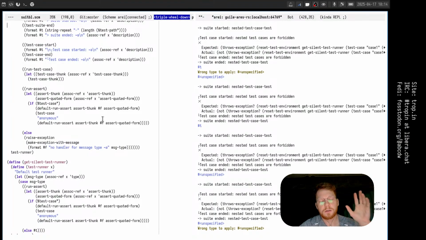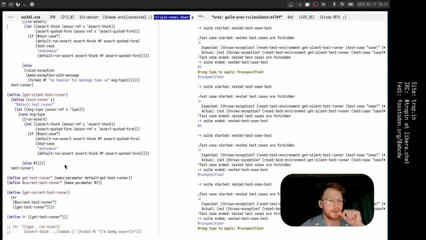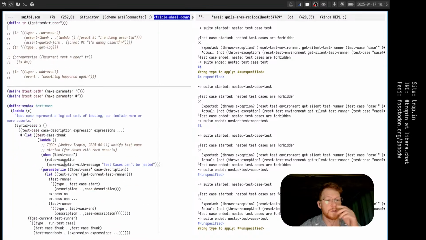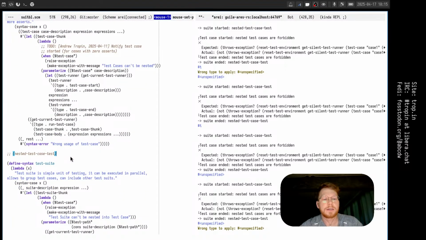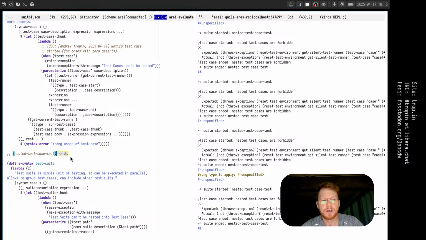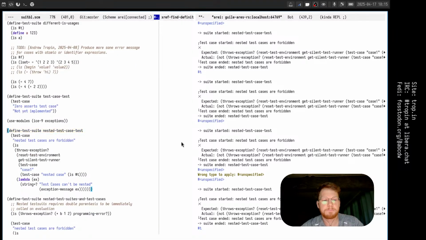It's too hard to achieve quickly and requires too much effort without giving too much benefit. So we will focus right now on our test case and why our nested test case test fails.